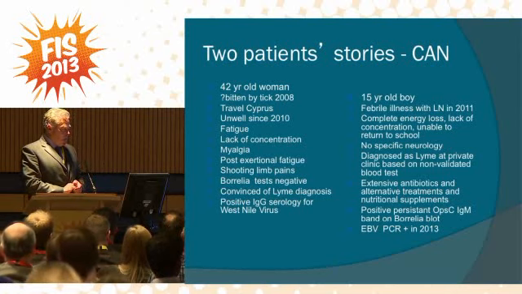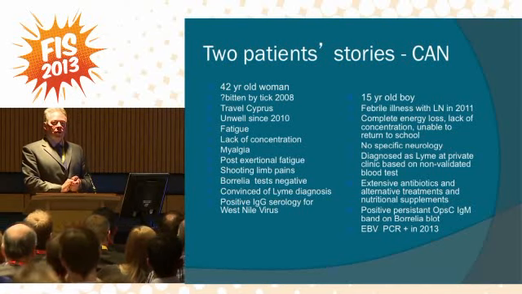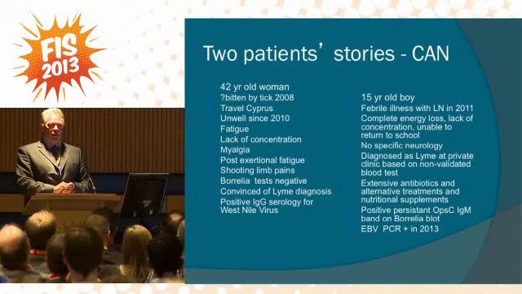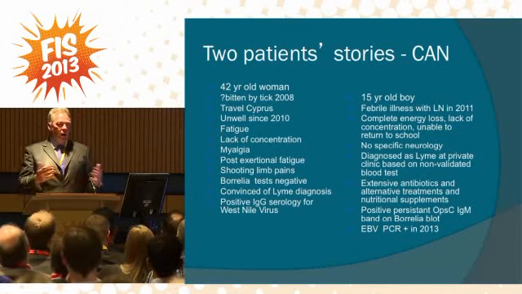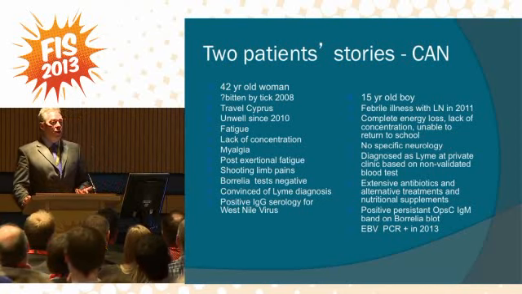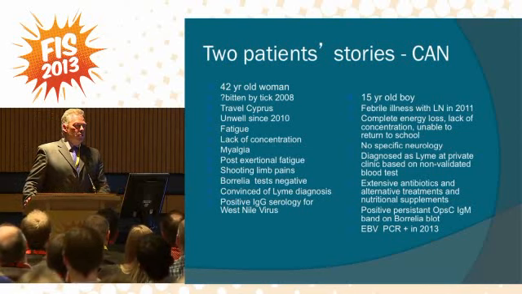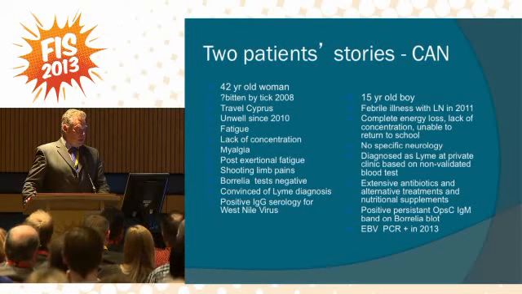She was convinced of a Lyme diagnosis by what she'd read on the internet, and she had a battery of serology done. The only thing that was positive, and it's difficult to know how significant that was, was a positive IgG for West Nile virus. Now, I'm sure there's some cross-reaction, but I think it's conceivable in her case she might have had a low-grade encephalitis from her travels in Eastern Europe and the southern Mediterranean sometime a few years ago, which might be responsible for her chronic fatigue. Who knows? But it didn't seem to be Lyme disease.